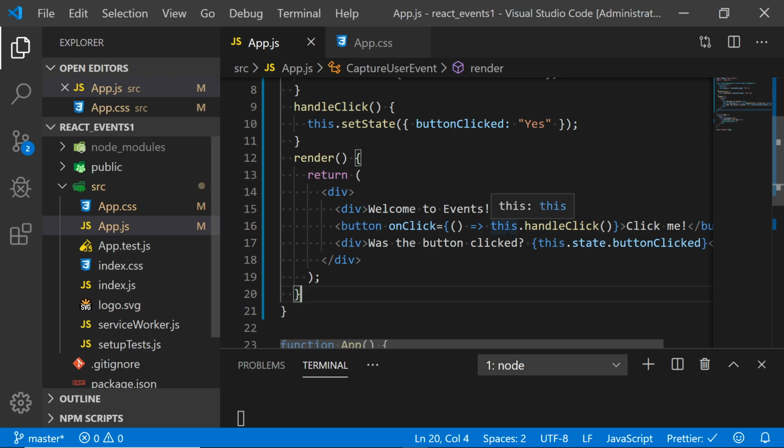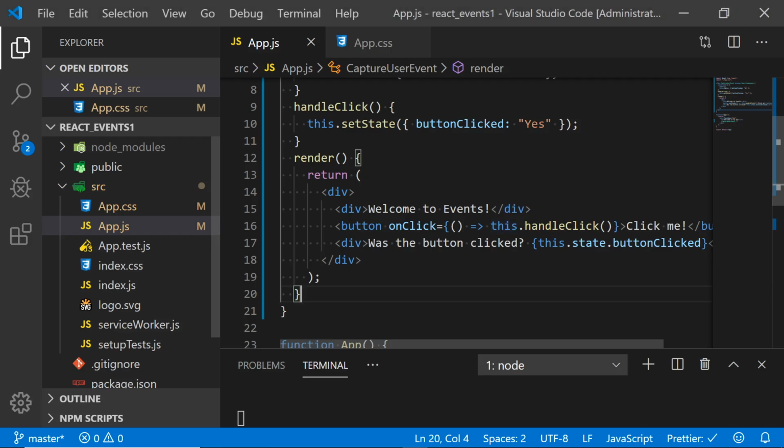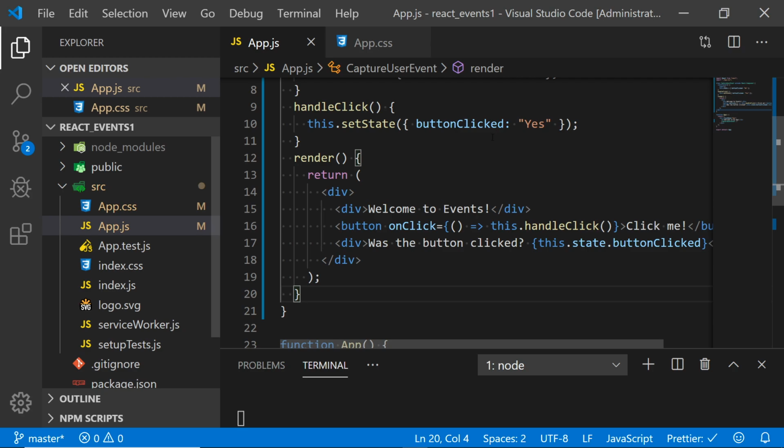Okay. So let's check that it works now. So if we click, oh yes. But now we can have another bit of code which will put it back to 9. But that's controversial, because the message is, was the button clicked?